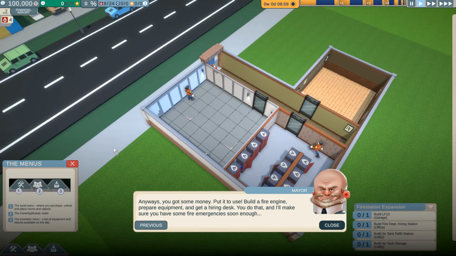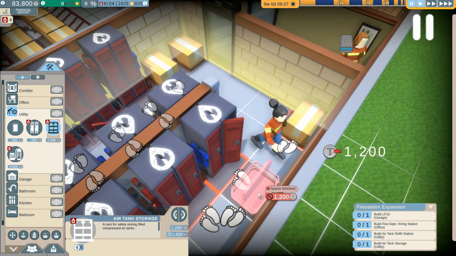What is this for, I wonder? I'm not so sure, don't ask me. That seems to fit perfectly in there. And then the air tank storage. Let me see. So air tank storage, it's one slot only. Alright. Can we squeeze that in there somehow? Maybe just here? Let's see how that works.